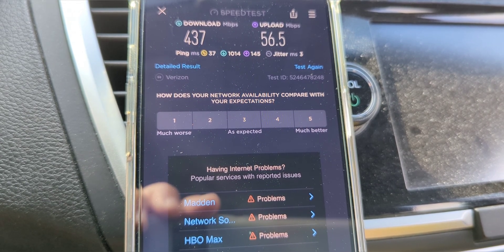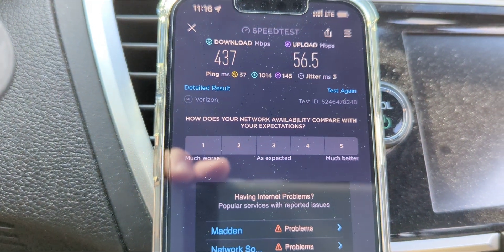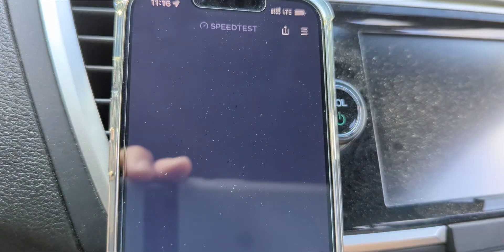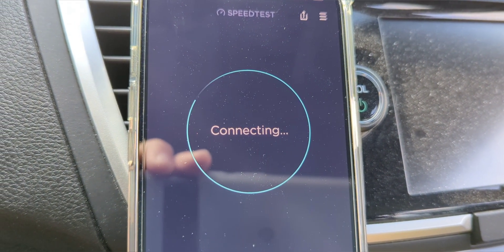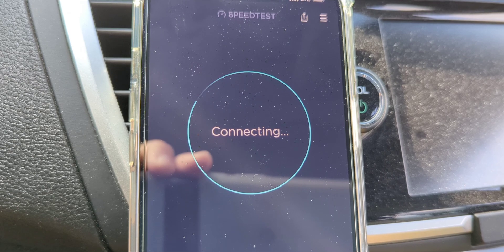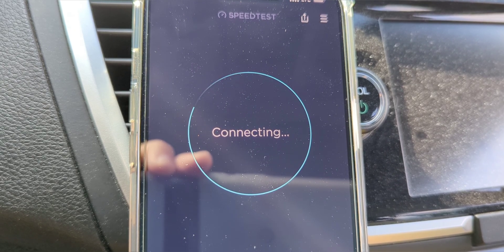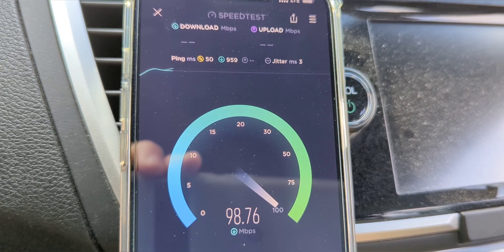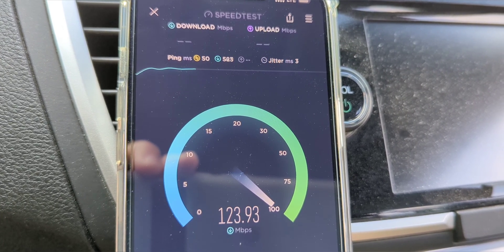Let's check the LTE test now. We're back in testing mode and we're in LTE — let's go ahead and test this to see how it's holding up. I tried in the morning to connect to CBRS and it didn't connect; I'm assuming there could be a radio issue. We got similar results here in terms of ping time: 50 ping, 3ms jitter.